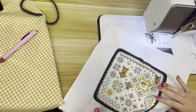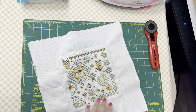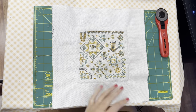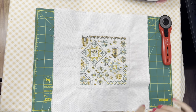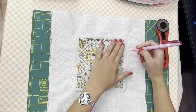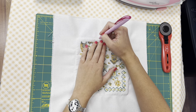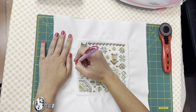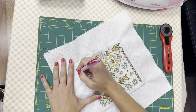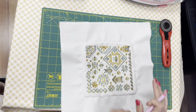Now we're gonna take this back over here — I've got to trim off my thread. The best thing to do is mark your sew line so you can see it. Since I used white thread, this is the exact line you're gonna want to sew on when you sew your backing on. It doesn't have to be done perfectly or anything — this is just to help me see where I need to sew, since it's white on white.